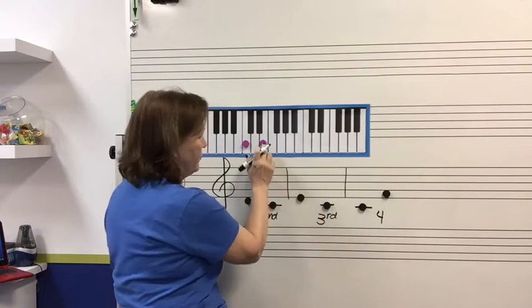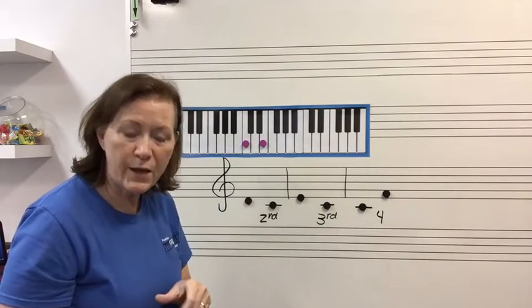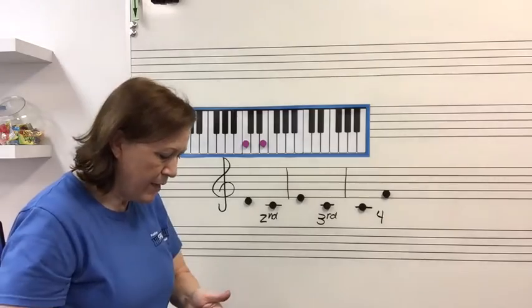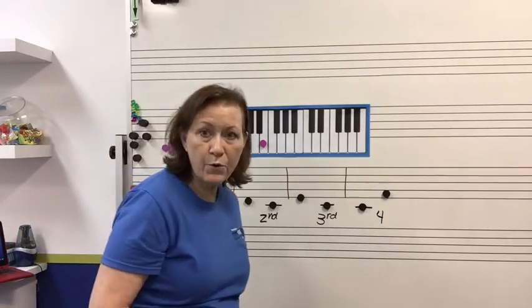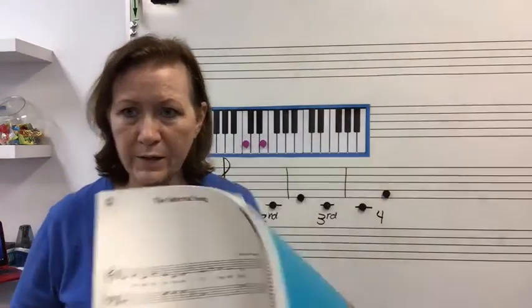Mi to do going down. That is also a third. So I can have intervals that go up and down. I'm going to sing the interval song for you one more time. And I'm going to sing it by intervals. And I want you to watch and see what I do.